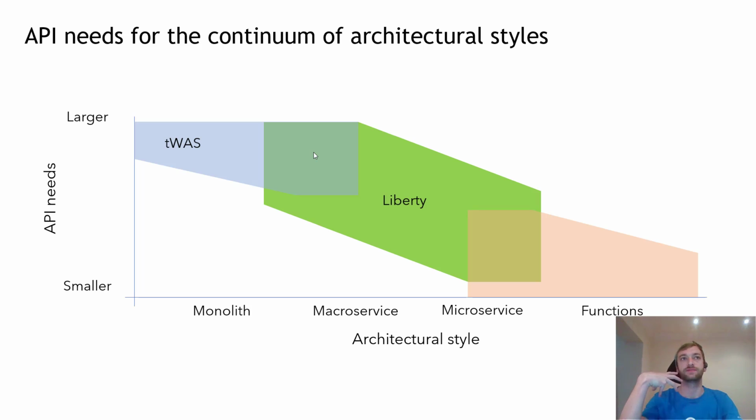So you want your application server to come up very quickly, to start very quickly, to do what it needs to do. And on the left-hand side, you've got your monoliths, which would stay up for a very long time. They don't need to be shut down. They could stay up for years without you actually restarting or shutting down the server. So Liberty kind of fits in the middle of all this.